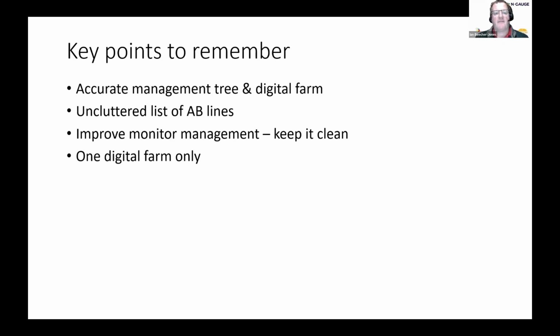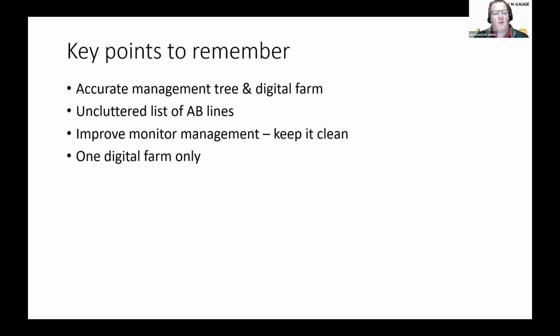And we want to have a sort of uncluttered list of AB lines as well. As Ed has mentioned, we can create the grid maps based on your AB lines. And again, it's one of the only pieces of software that I've come across where we're able to snap the grid to an AB line. So you're positioning your vehicle right in the center of the grid, and it's following whichever line you want to, rather than just north or south. And so you get the accuracy of your application there, and you haven't got to create a new AB line. We're using what you've already got, and that's super important.